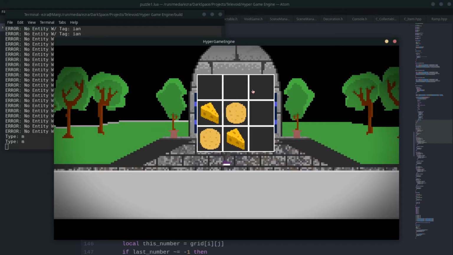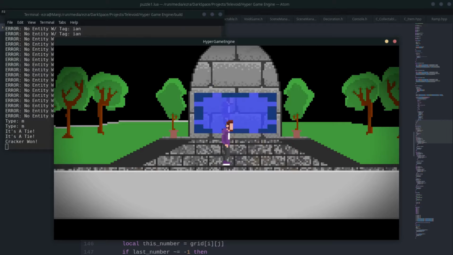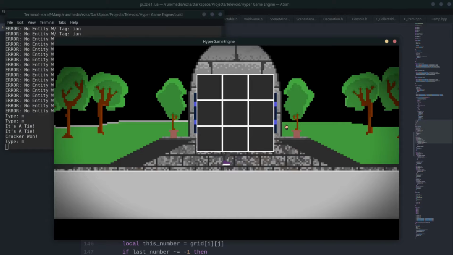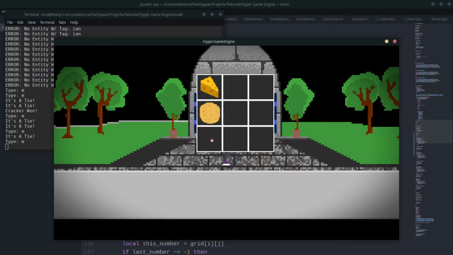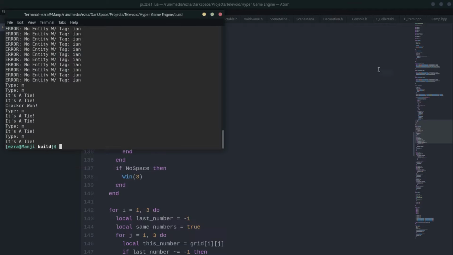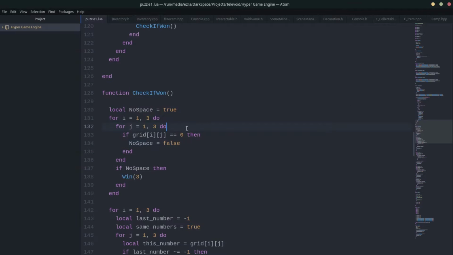Here, oh, Cracker's gonna, oh, Cheese blocks him, and then Cracker's all like, oh yeah, well, I'll block you from winning, and Cheese is like, oh, well, I can still win here, and Cracker's like, no, you can't. Oh, did Cracker win? Well, I just outplayed myself by accident. Okay, well, yeah, so let's just try. It's a tie. That's interesting. If you do this, it says it's a tie. I guess I was doing my outro a bit too early, wasn't I?